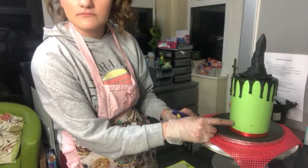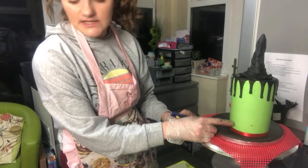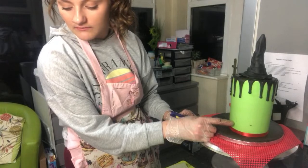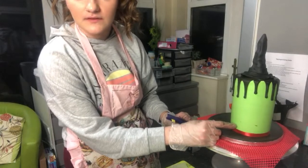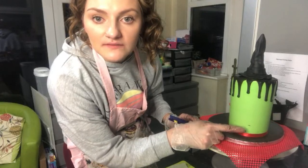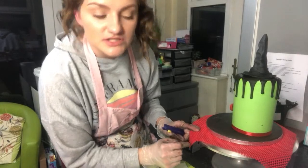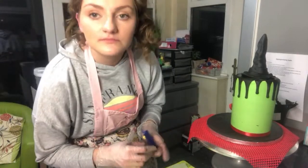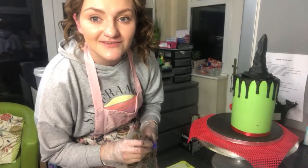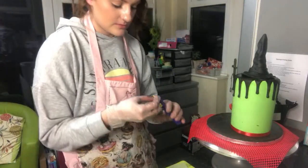Is it that? Because that's another bit of black colouring. I think that might be what it is. That tiny little black mark. That bit is the black colouring, and then there's a little black mark there, which is another bit of black colouring, because I managed to splatter it onto the nice green. So, yeah, I'll cover that up in a minute.